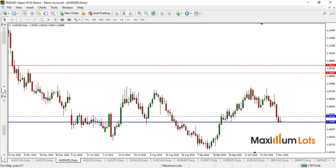So we've got AN on a daily here, Aussie New Zealand dollar, and as you can see we've got this bit of demand here. This has been holding up price, and just towards the end of last week, we can see that price has just about engulfed this demand level. Below that we've got a series of only green candles. So should price want to fall, it may have a pretty easy time getting down through here, as there's no other demand, no other resistance around here until much further down.